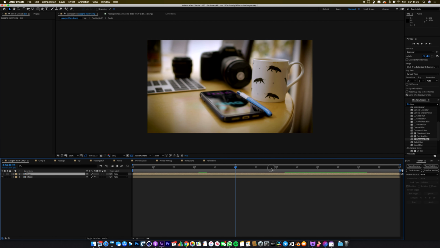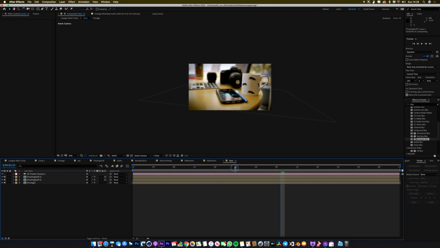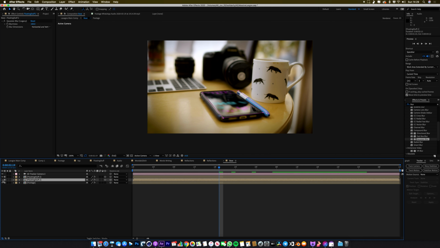So I'll just show you. I'm not going to show you exactly how I did that because it's pretty much the same process. But if I go into the base here, you can see we've got this one layer, which is floating stuff 2, that's sitting on top of the phone there. And then we've got the second layer, which is just sitting on the table. So it's pretty much the same thing. We've just scaled it up even more, and we've drawn a different mask around it to mask out some of the other stuff. So let me just show you that.